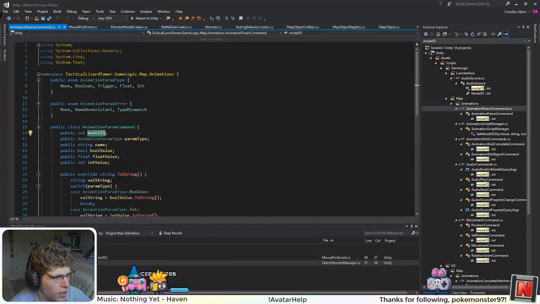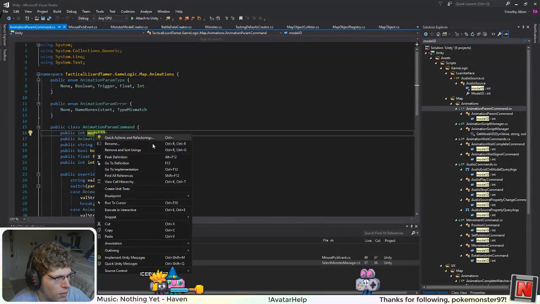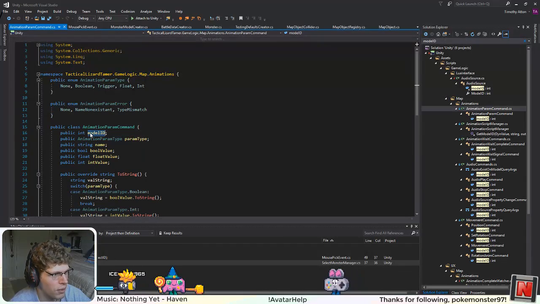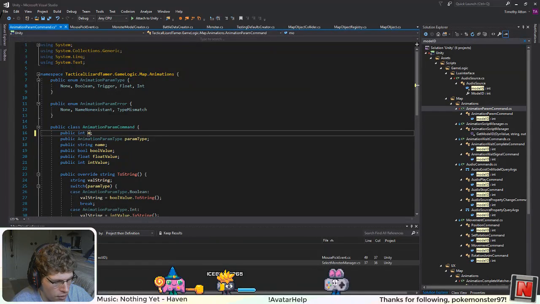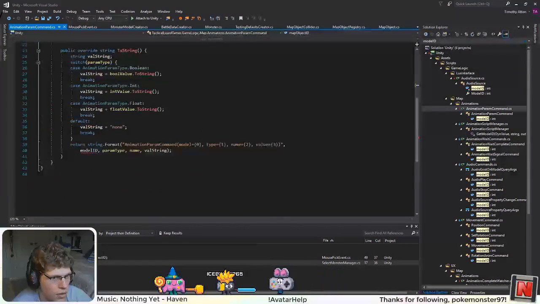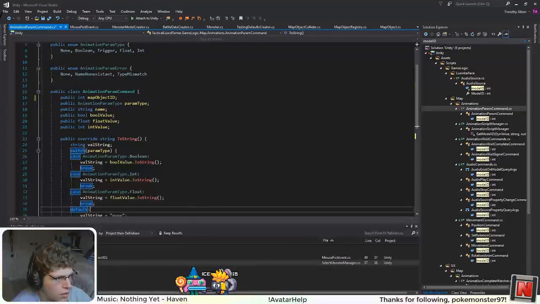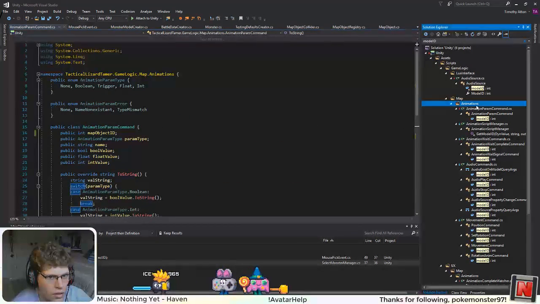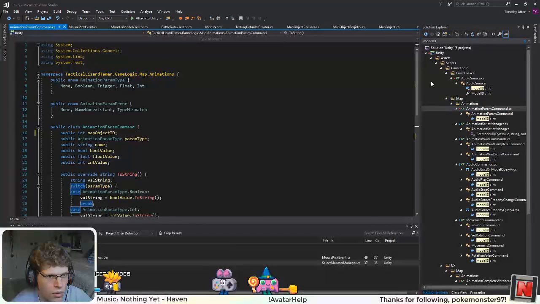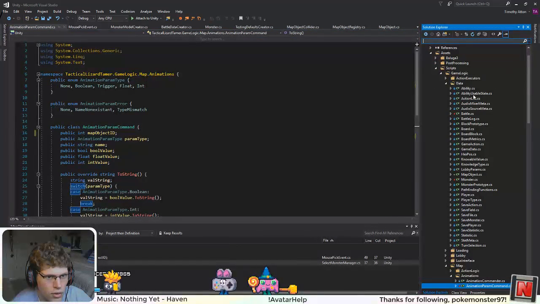Basically every time I have model ID, I won't refactor rename. I'll just rename it myself, so that way Unity will tell me all the times it's referenced, and I can make sure that it uses correct logic. Okay, and yeah, so let's get rid of the search.